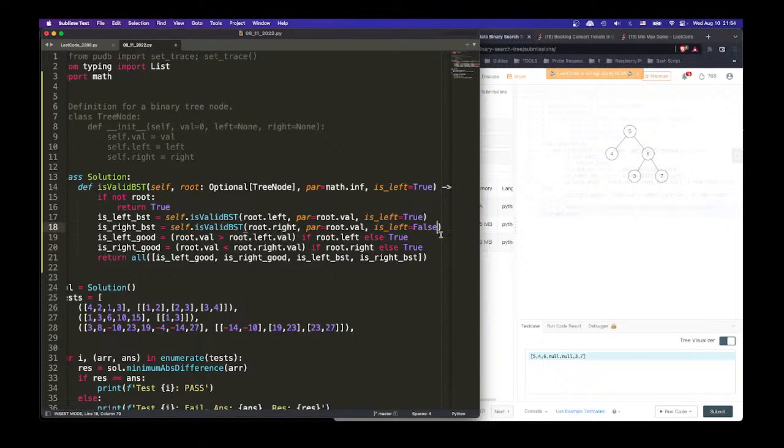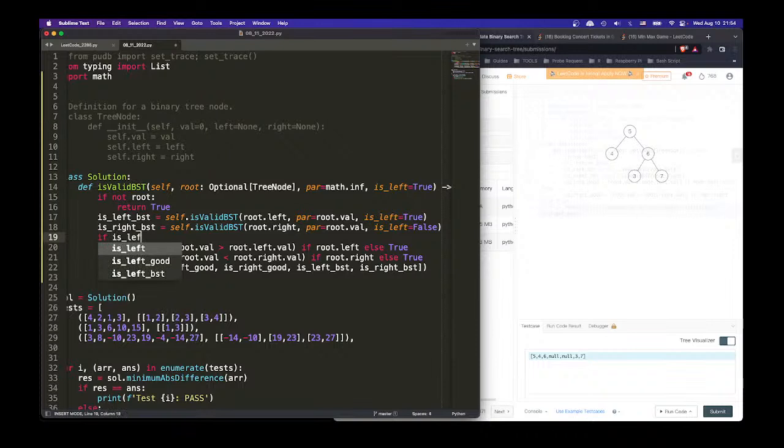Oh, have other checks. We say if is left, so we're on the left subtree, then left good is this is larger than this, right? And that should be it. The root value is larger than this, and then we know the root value must be smaller than the parent, because it's going to the left. Otherwise, it will error out.